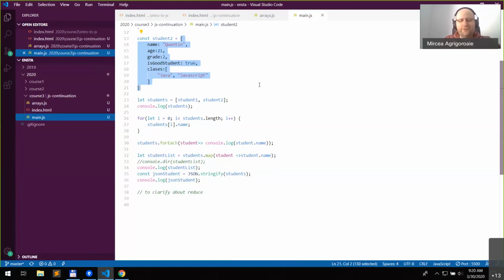The format of JSON requires that the properties are escaped, so they are strings, like the name and age and grade and everything. So this is basically the biggest difference between the object literals in JavaScript and JSON.